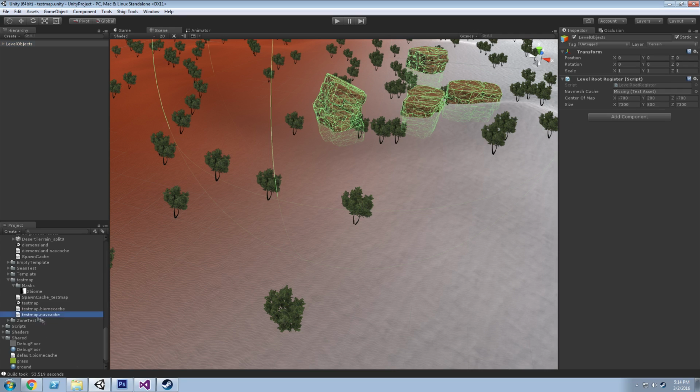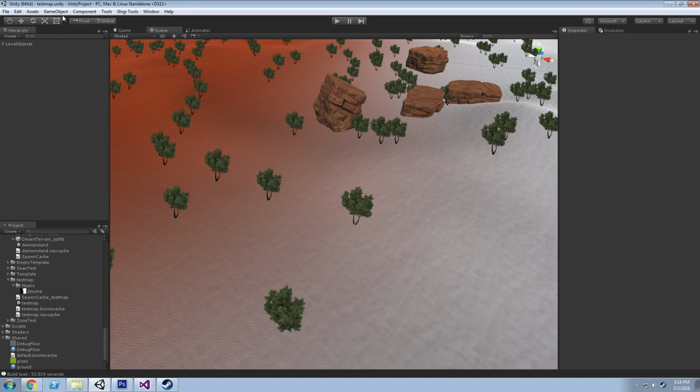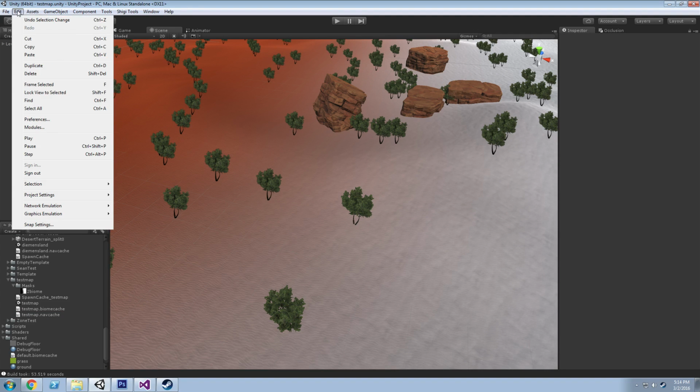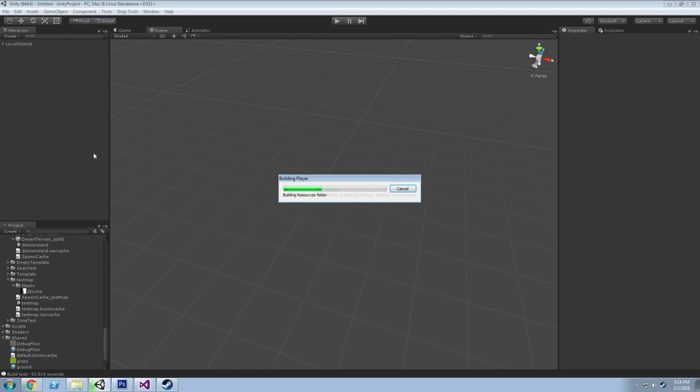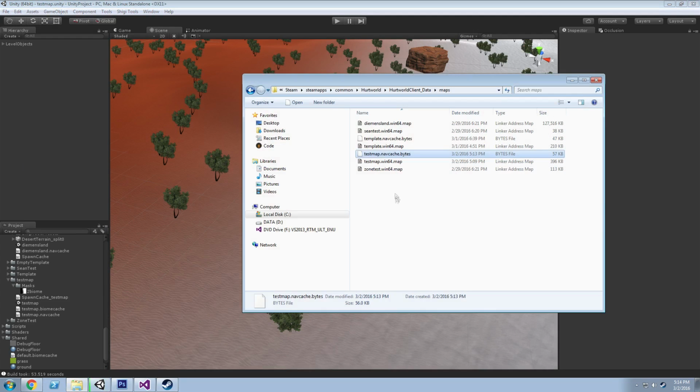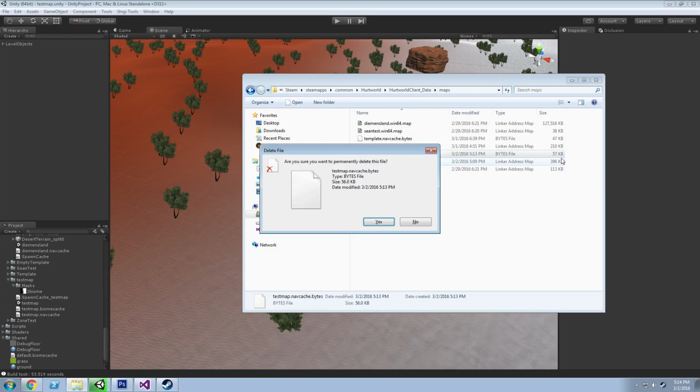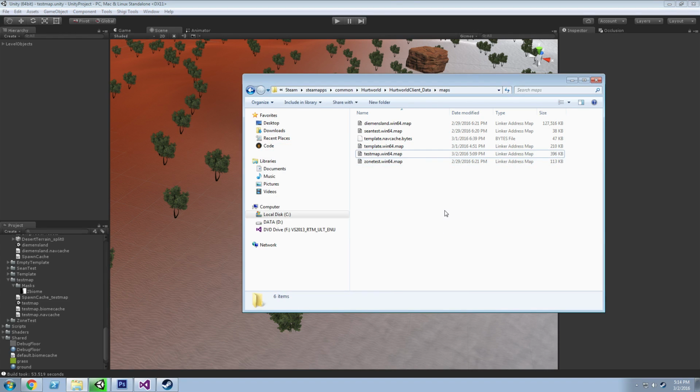So grab your new Navmesh, chuck it in there, save that, and then rebuild your map, and it will embed that in there, and you can delete it out of the game folder where it was generated to. I'll just let that build and reload the map, and we'll see how it goes.